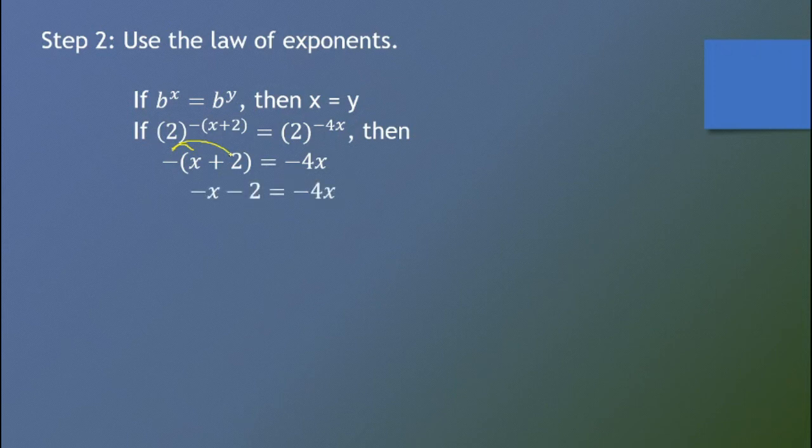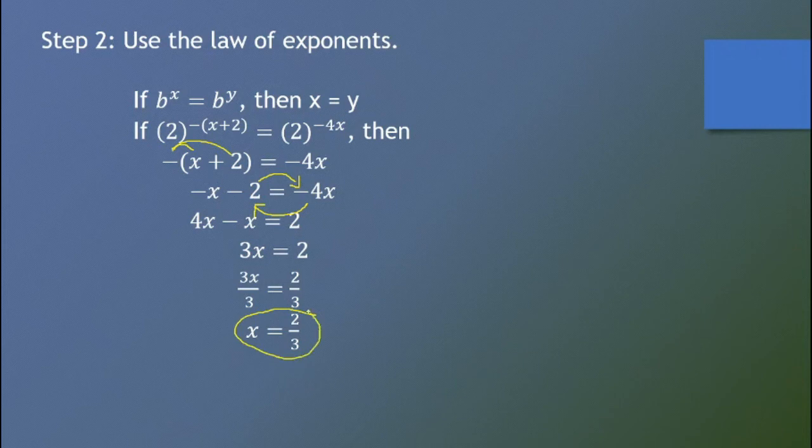And after that, solve na natin si x. Si negative 4x, lipat dito. And then, si negative 2, lipat mo sa right side. Nakadepende naman sa inyo kung ano yung mga ililipat nyong terms. Dahil nilipat ko si negative 4x, magiging positive 4x na siya. Minus x and then equals positive 2. So, we have 3x equals 2. And then, divide both sides by 3. So, we have x is equal to positive 2/3. Ito ngayon yung ating answer.